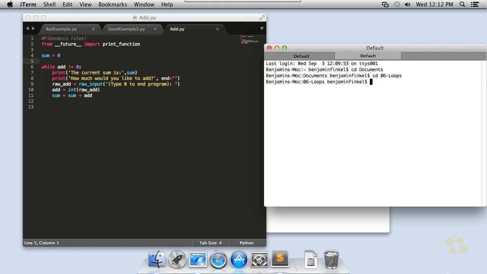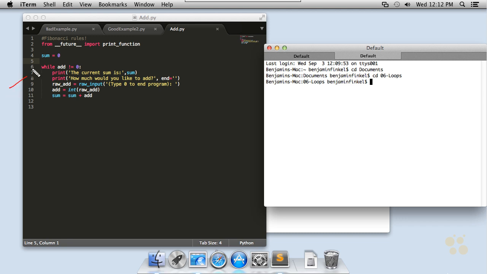Now let's take a look at the other type of loop that I mentioned we want to go over, and that's a while loop. Now since we have the foundation of understanding loops under our belt, this is going to be a lot easier, a lot simpler to understand. It works basically the same. The only difference is determining how many times we're going to execute through the loop. So where a for loop executes some fixed number of times over a range of values or a list of, say, names, the while loop is going to continue executing over and over and over until some condition that we've identified evaluates to false.